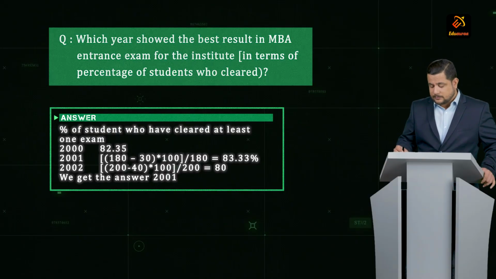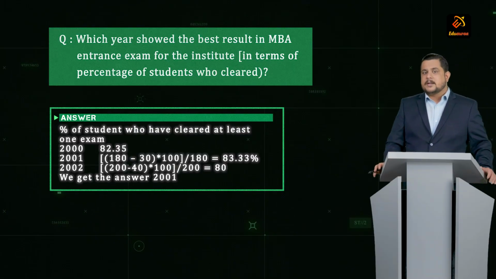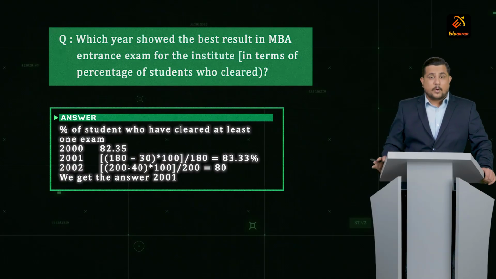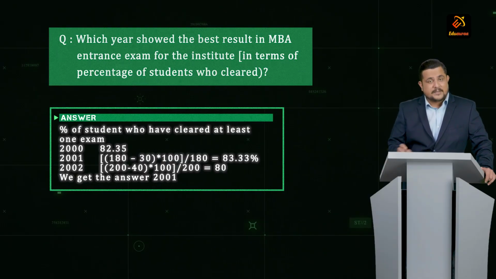So in 2001, 30, 60, 60, 30. These are the data which is given to us particularly in color. As we can see in that bar, 4 segments, 4 subdivided parts are there. So we just have to add 30 plus 60, 90, 90 plus 60, 150, 150 plus 30, 180. So total how many students are there? 180. Now, how many passed? Just remove the students who did not pass any exam, or we can say none of the exams.